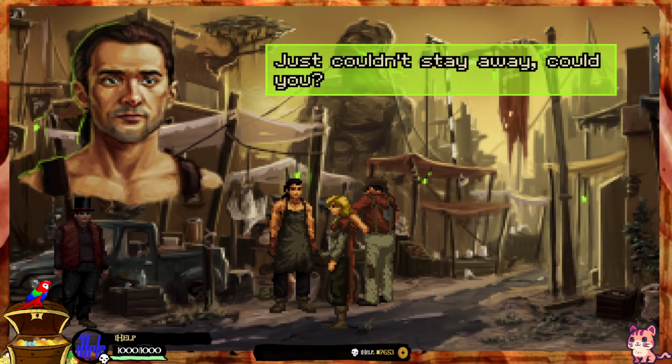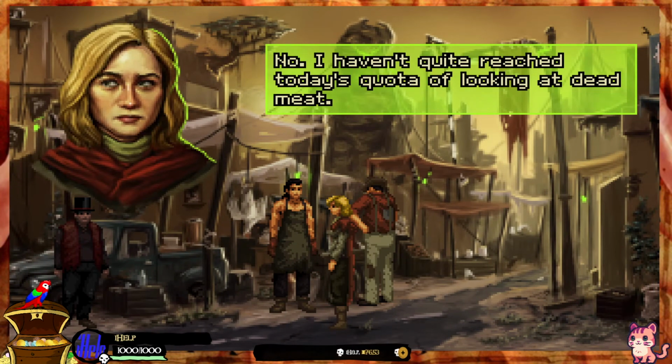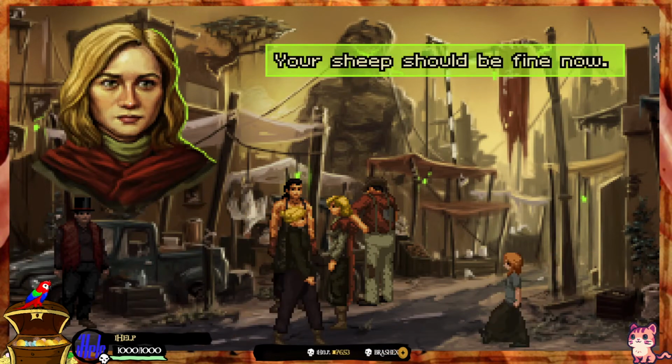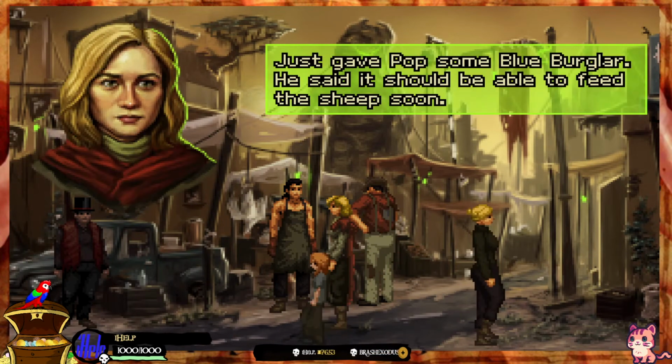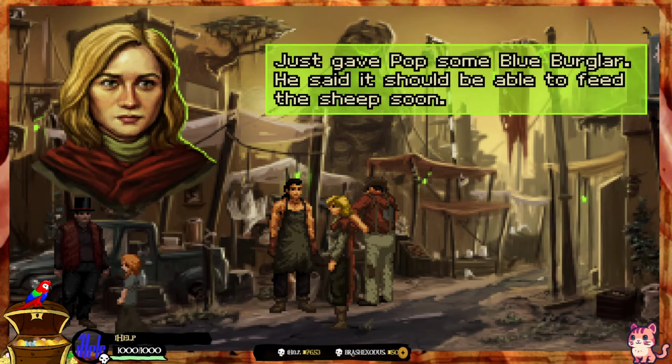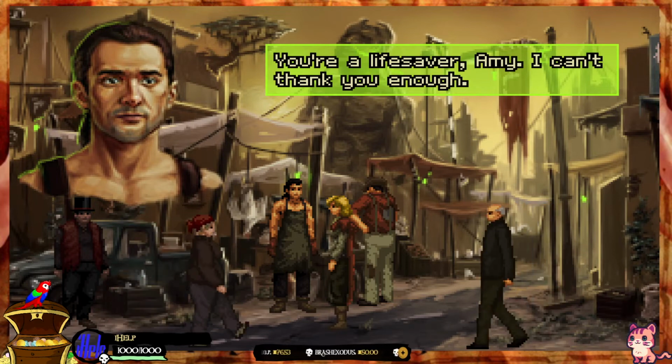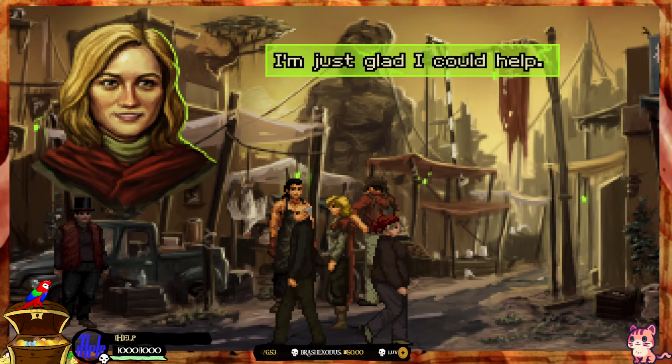Just couldn't stay away, could you? No, I haven't quite reached today's quota. Your sheep should be fine now. Really? What did you do? Just gave Pop some Blue Burglar. He said it should be able to feed the sheep soon. Oh, you're a lifesaver, Amy. I can't thank you enough. I'm just glad I could help.